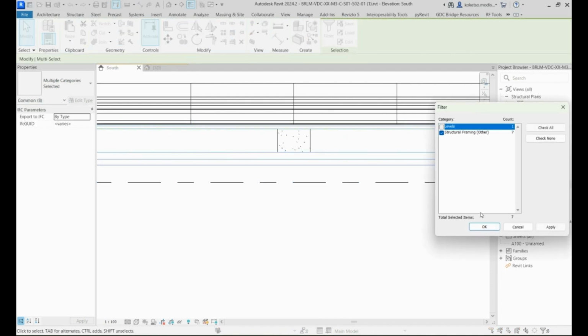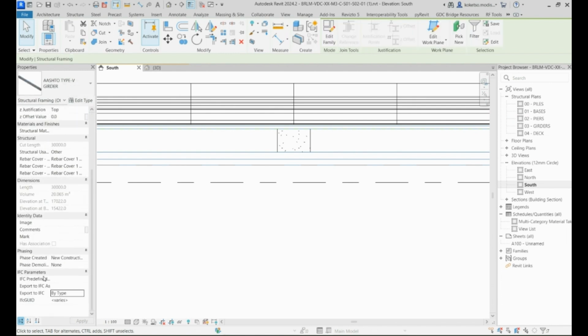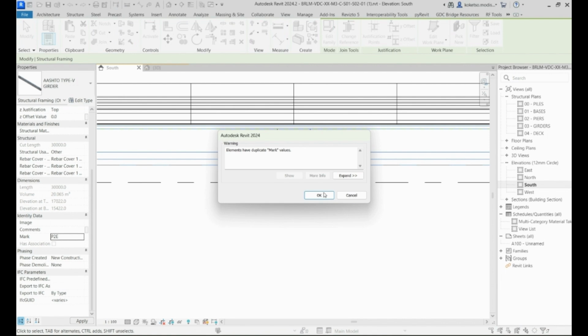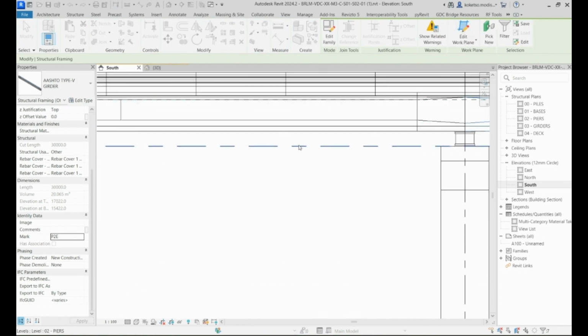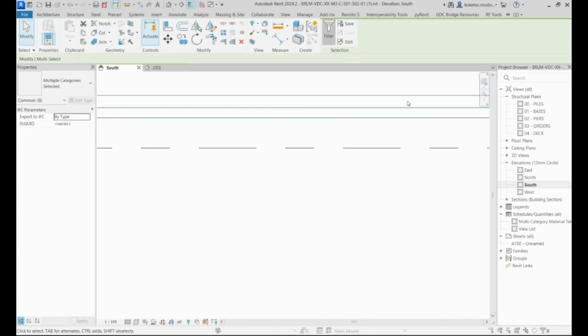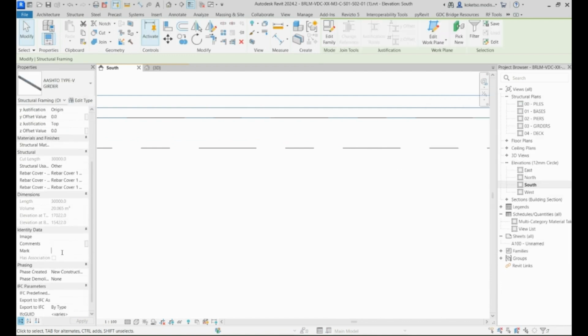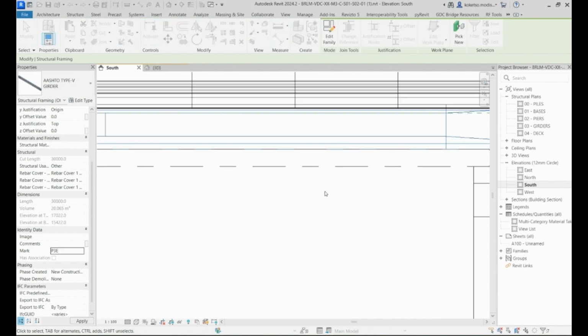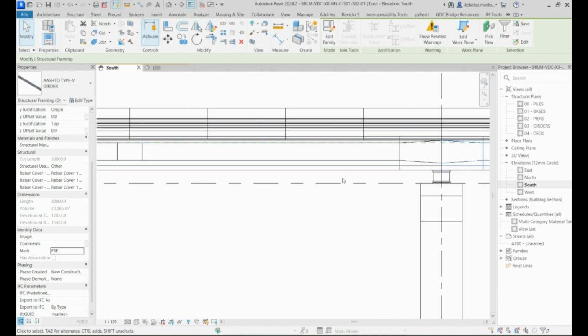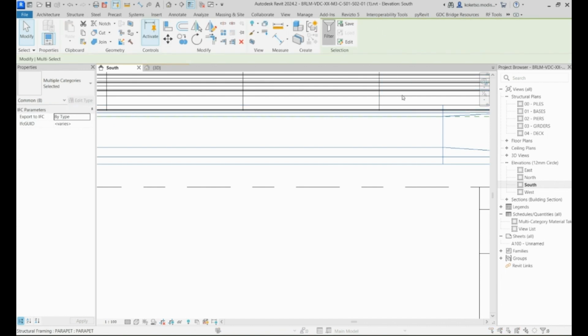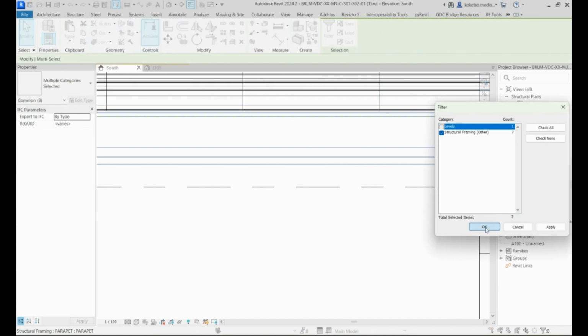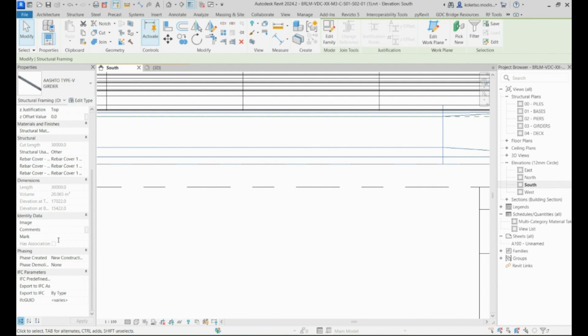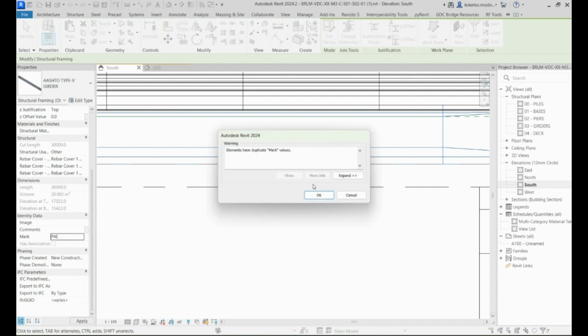Say okay, and then this one is going to be, okay. Let's filter out the level. This one is going to be P2E. Say okay. This one is going to be P3E. Okay. Then this one is going to be P4E.